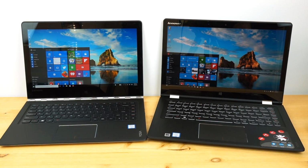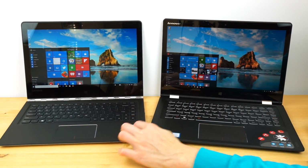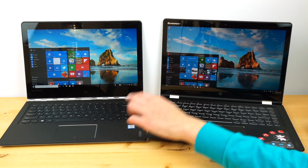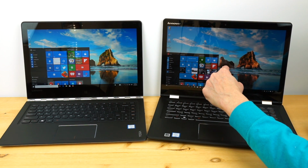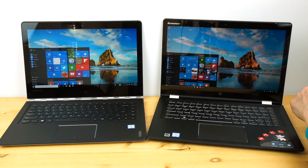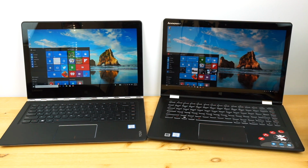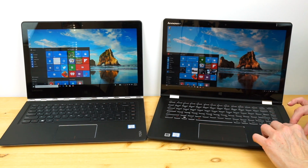Now as we take a look on the inside, this is the Yoga 700, that's the Yoga 900 right here. Difference in the texture, this has a brushed metal surface right here, and this has Lenovo's rubbery texture thing, but difference in the displays is pretty obvious. This one, the Yoga 700, is a lot dimmer. We'll go into the display in the review. That one is also higher resolution. This is QHD+, so you're talking 3200 by 1800 resolution Samsung PLS display. This is a 1920 by 1080 IPS display, so that's the difference there. So now that we've got that down, let's get into the actual review of our Yoga 700.